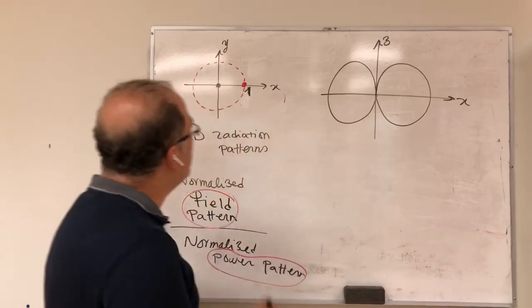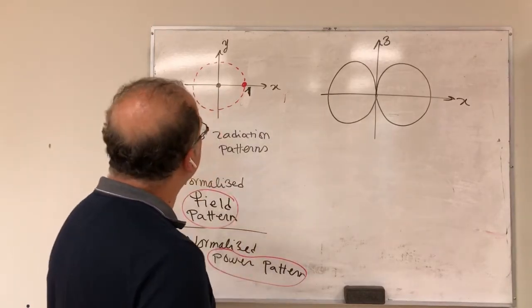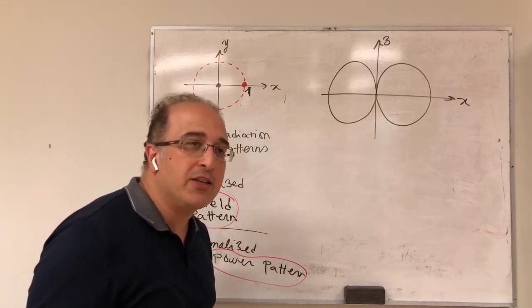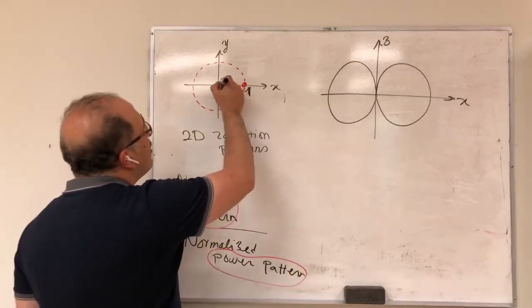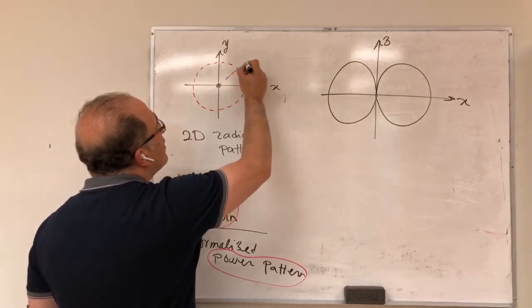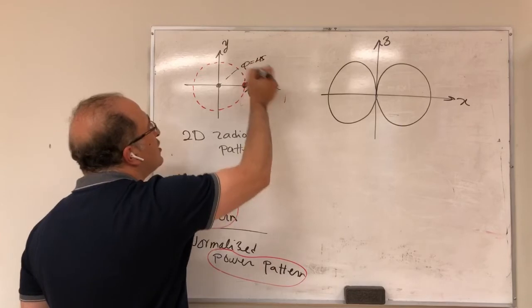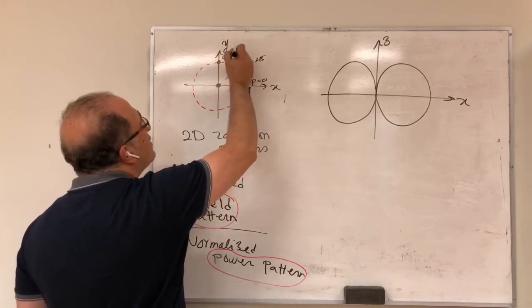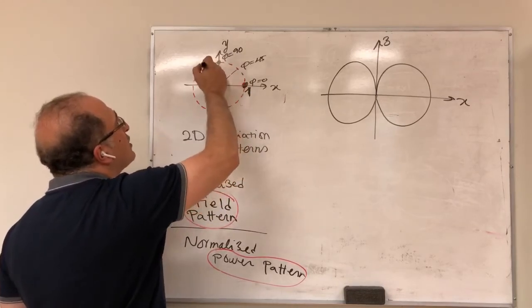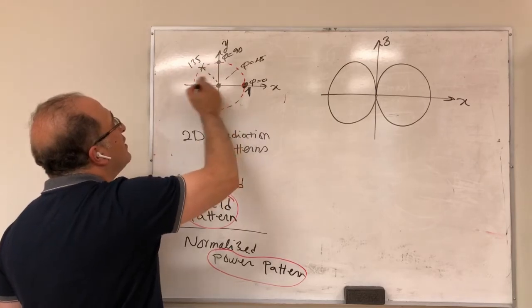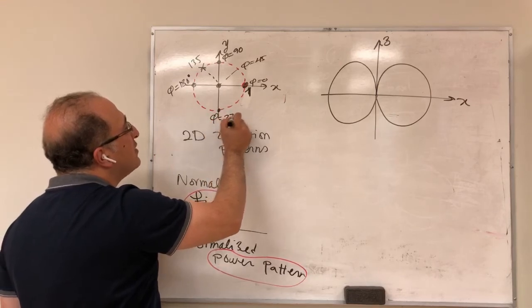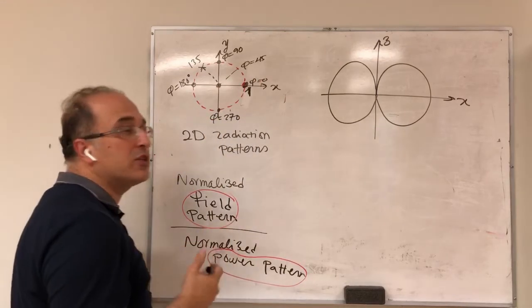Now, if you look at this pattern that I have here, what happens is that I'm changing phi and I'm observing my radiation pattern, how the antenna radiates. Right now, when you are here, what is your phi? You are on the x-axis, phi is 0. Here, phi is equal 45 because you're changing with respect to x. Here, phi 90. Here, you get 90 plus 45, 135. Then here, phi is 180. You get here phi equal 270. And you come back here, phi becomes 2 pi, which is phi equals 0.